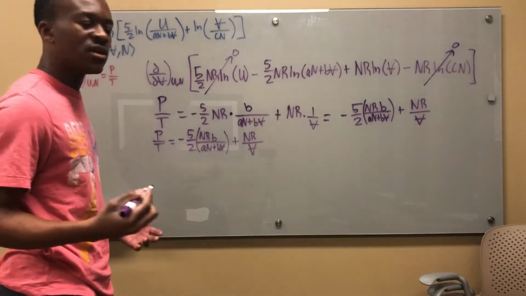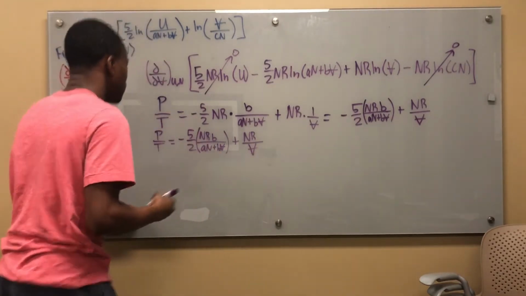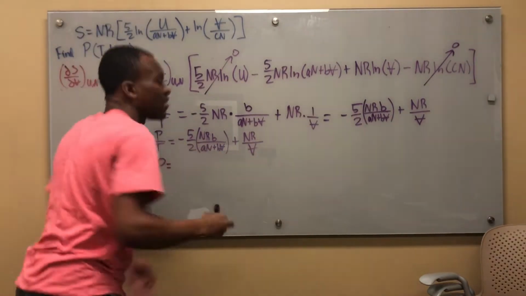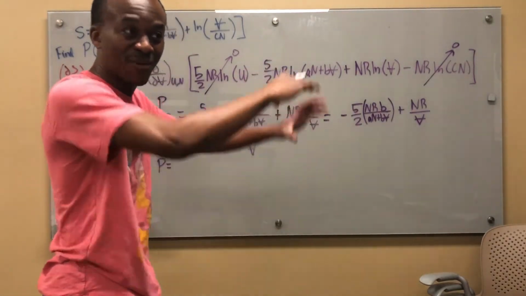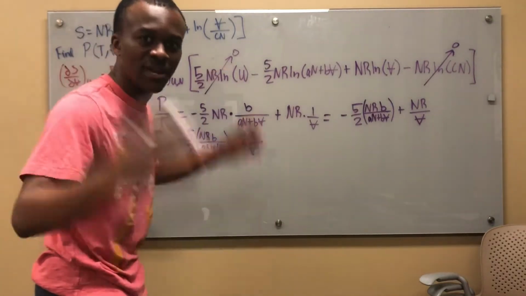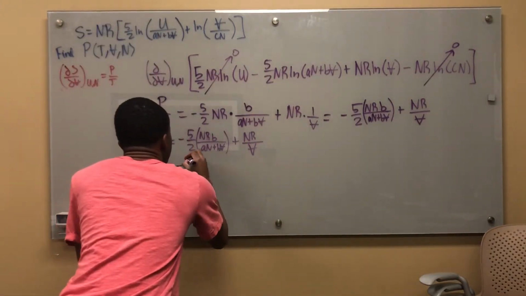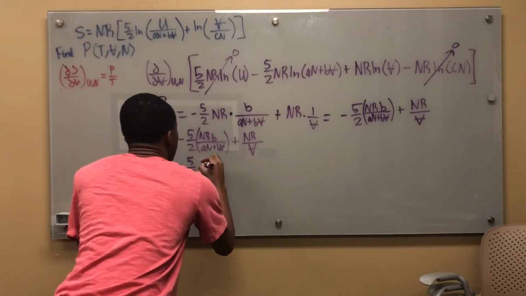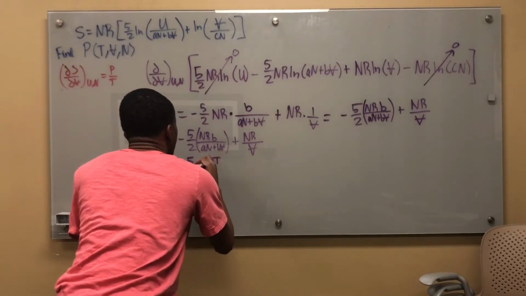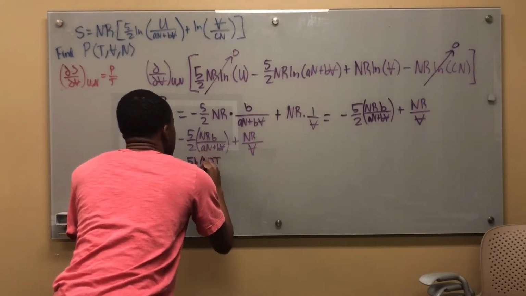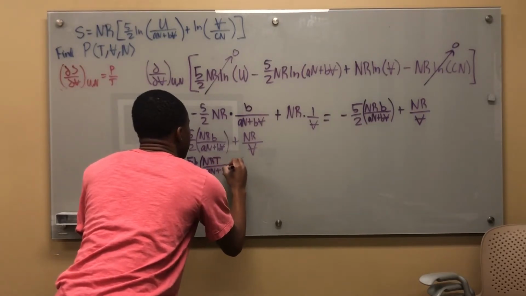Now, if I want to just get p, right, I can multiply this whole thing by t, right? So p is equal to, now if you were lazy, you could just write t times, and I guess put one big bracket around the whole thing, and say that's my p, I'm finished. But I want to show you something. So it's negative 5 over 2 nrt. I'm going to say 5b over 2 times nrt over an plus bv.